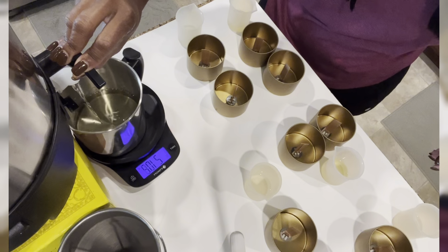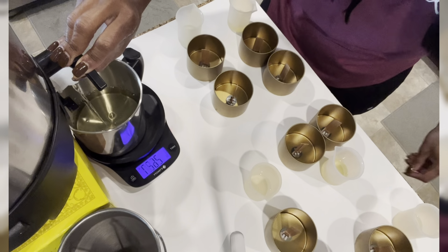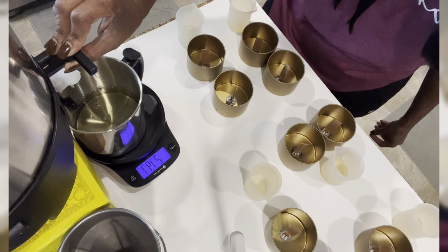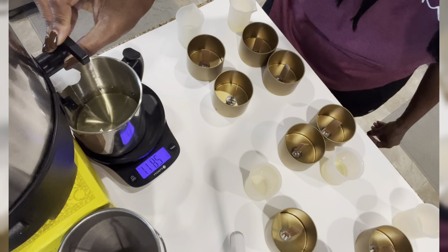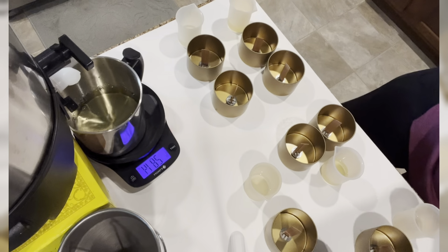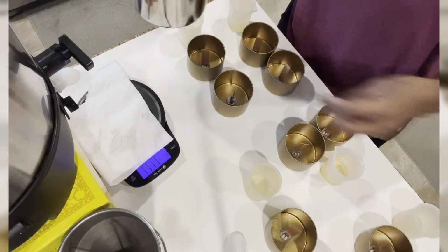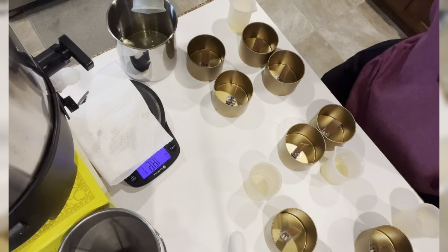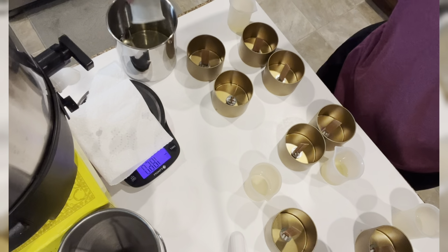I'm gonna slow it down a little. And the flow is really good. I like this new little wax warmer. I like the flow. So we're at 279.6, so not too far off, just a few drips to get us to the 280. We're at 281, and that's fine, no big deal. So what I'm gonna do is remove this, and I'm gonna put that there just to collect the excess wax strip, and I'm gonna pour this in. And let me get my little spoon so that we can stir.